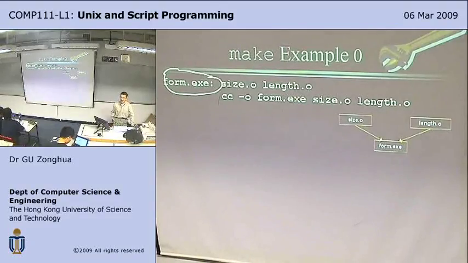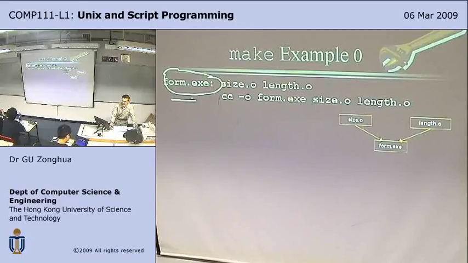So form.exe takes size.o and length.o as its prerequisites. You must have these two .o files before you can build the exe file.